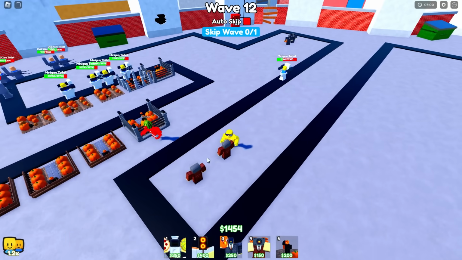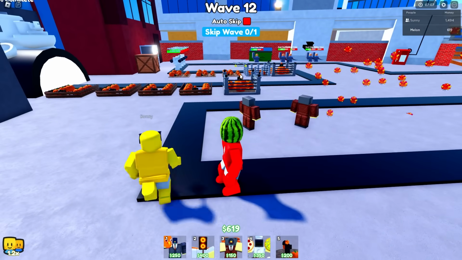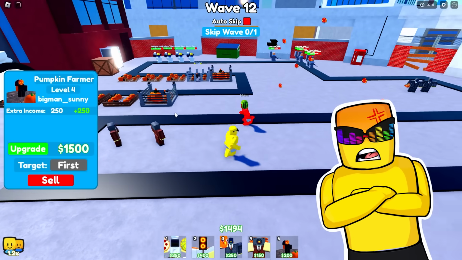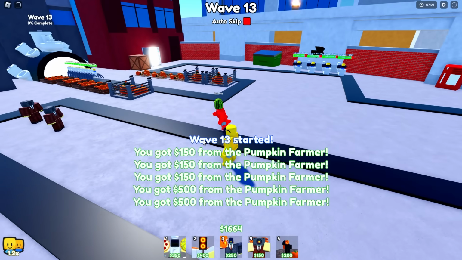It's okay, though. We had to put them here so that we wouldn't take any casualties, because right now, Toilet City is standing strong. Sonny, invest in your upgrades. I'm about to skip the wave. Don't skip. I need $6. Relax. Hurry up. I'm about to slap with my turkeys and upgrade. Skip that wave, Sonny. Nice.